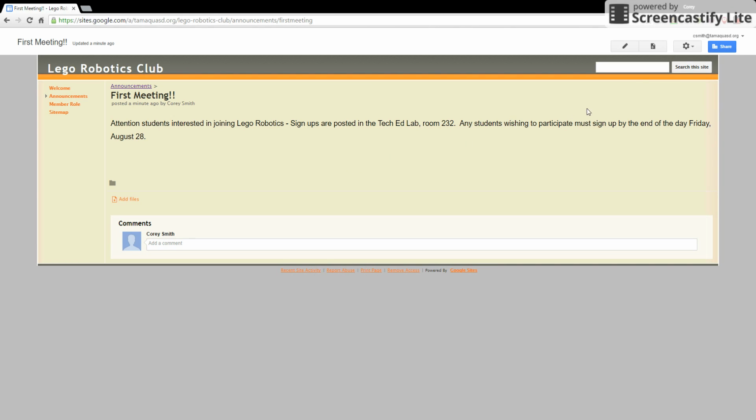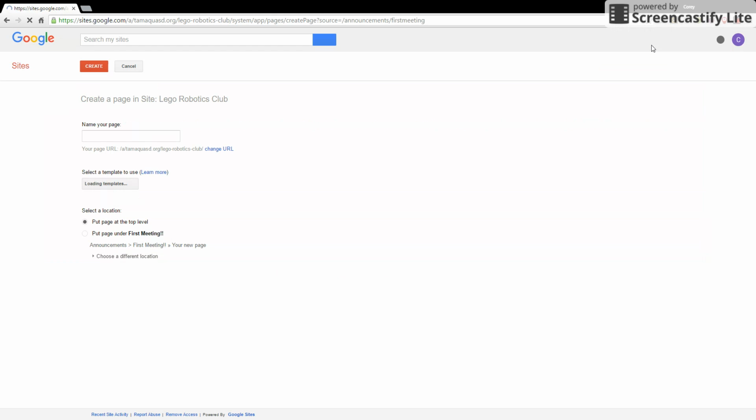Let's add another page. Okay, so you may have a page for your class or your club where you need to have documents that you can upload and post for them to retrieve.